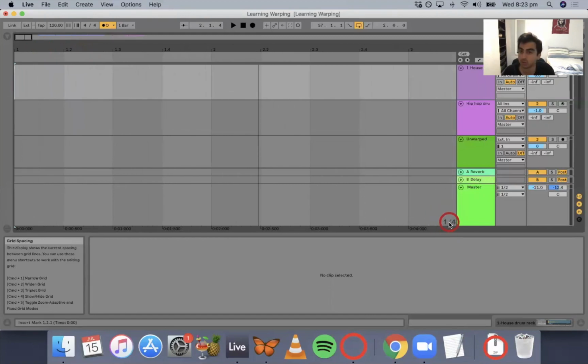So 1/4 means you're only going to see quarter notes. 1/8 means you're going to see 1/8 notes. This is handy when you're learning keyboard shortcuts later, especially if you learn how to make a beat and stuff. That's really good to know, the grid and the size that you're in.